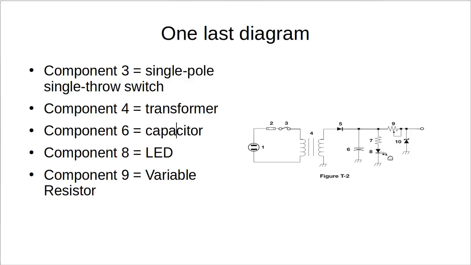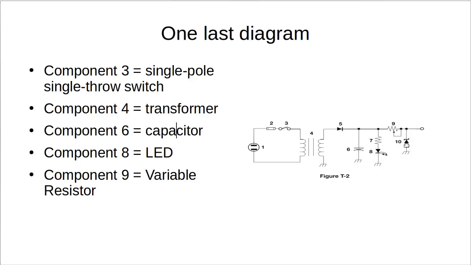Component 8 over here, this is a light emitting diode, or LED. This is the same type of light that's used to power the light on your power button on your laptop computer or your computer. So it's an LED, a light emitting diode. And these 2 arrows here that are going out of the diode represent light leaving the diode. That's how you can remember it's a light emitting diode. It's a little light. Not really a light bulb, but an LED.